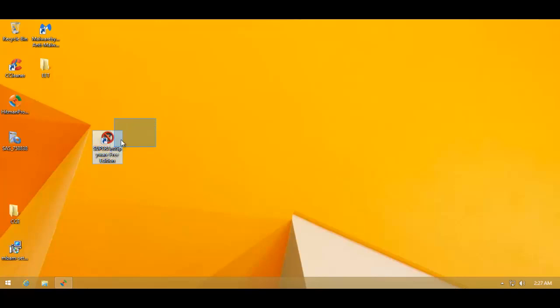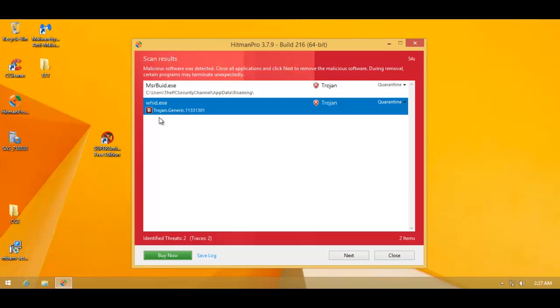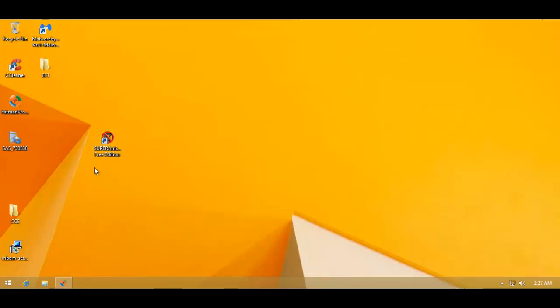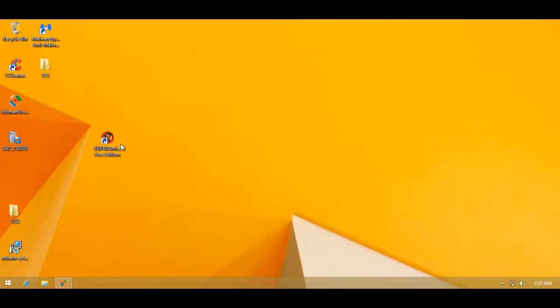But then again, if you're not detecting important stuff like this Trojan in the full scan, then whether or not there is a point of using this software is doubtful, because at least you wanted to find some of the major executables that are running or active. But even after we did an absolutely complete scan with SUPERAntiSpyware, we still had a lot of executables running, lots of stuff going around.